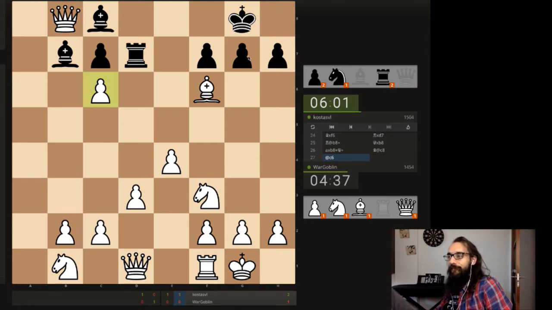Okay. I mean, I'm trying to think ways not to win this, but it's hard, so I'm confident. I'm very confident right now. Even if Goblin doesn't see the knight at h6 checkmate, I think this position is so winning in many ways that this is going to be a win.